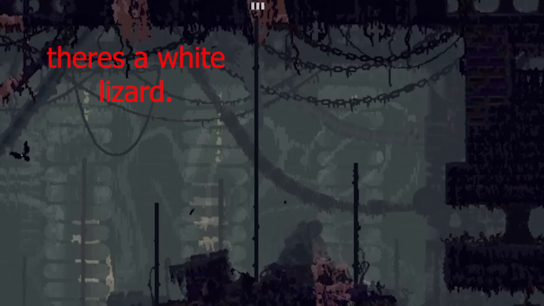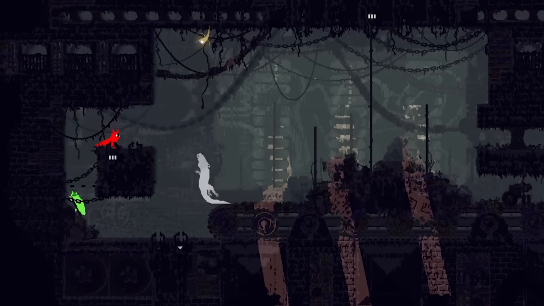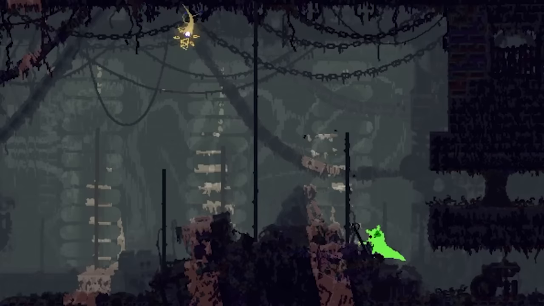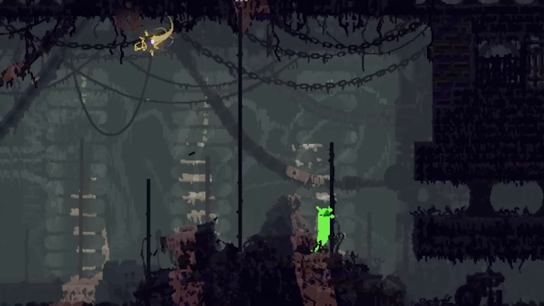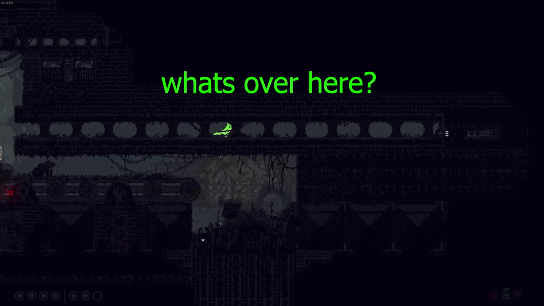There's a white lizard. Wow, he doesn't know. Whoa! Jeepers, peepers, white lizard man. Oh, he's climbing the walls? Yeah, bro. Oh, I'm fucked. You might be on your own there, pal. Ooh! I can't cross anything. Where'd he go? He's taking me to his den. Okay, good luck. I'll save myself, don't worry.